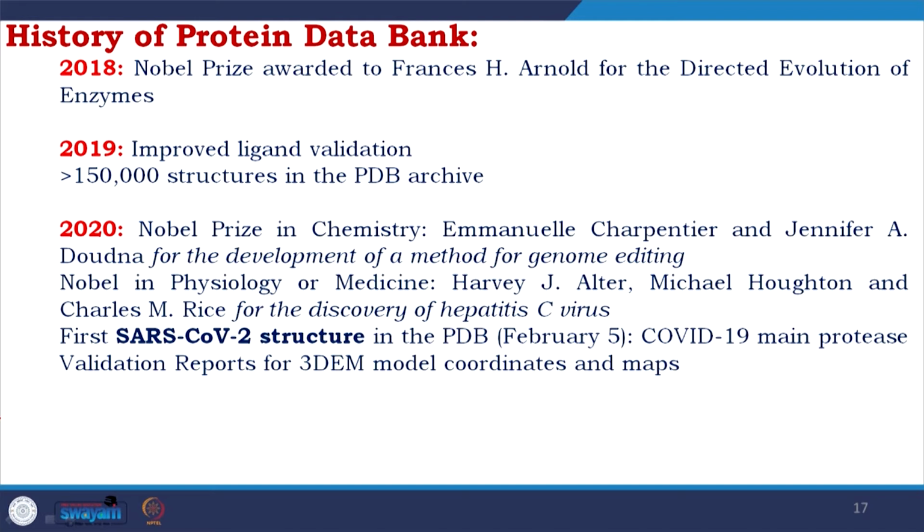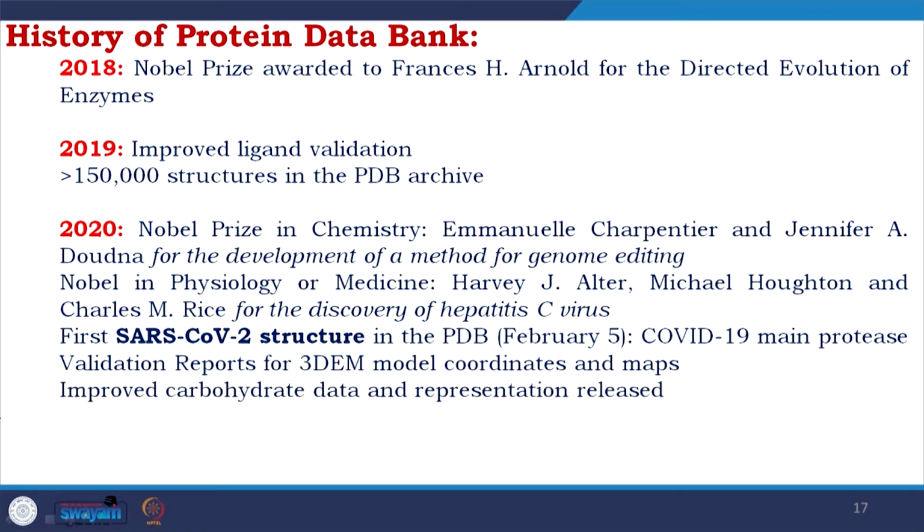Validation reports for 3D electron microscopy model coordinates and maps, more improvements of cryo-electron microscopy, improved carbohydrate data and representation released, and 2021, this year where we are standing, it is PDB 50, the golden anniversary of the Protein Data Bank. Starting in 1971, it now touched, in 2021, the 50 years of its journey.